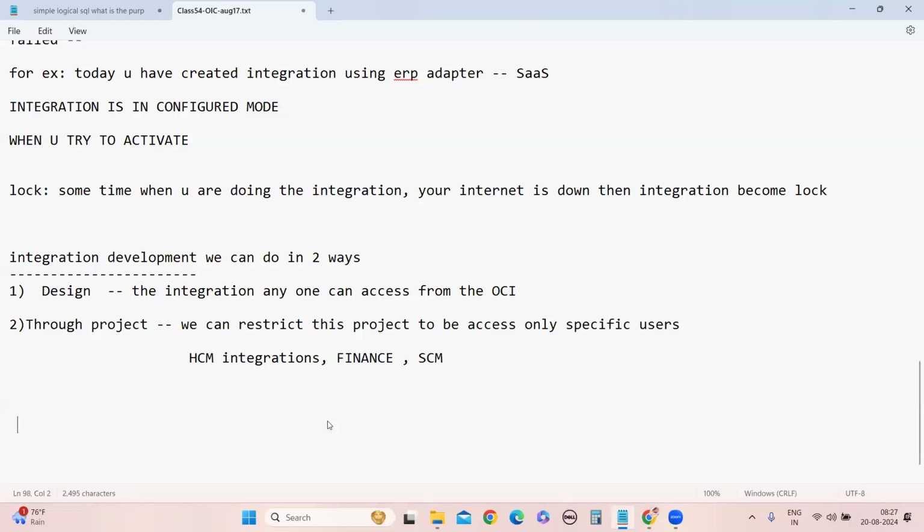Okay. Next, we will see one simple integration. You tell me which style we need to take and which connection we need to take. The first integration is very simple, a REST integration.